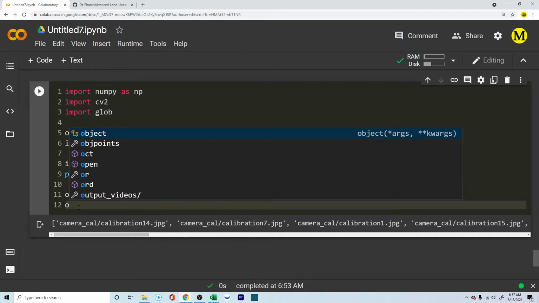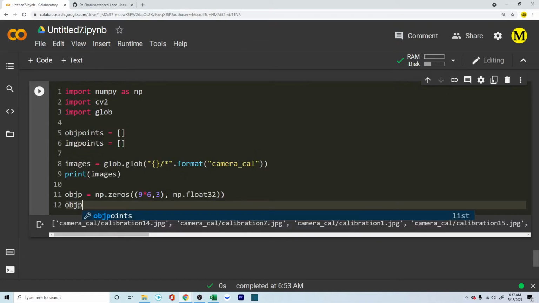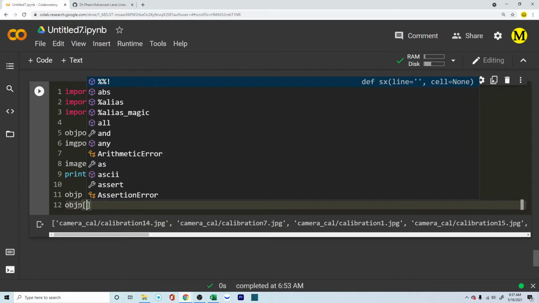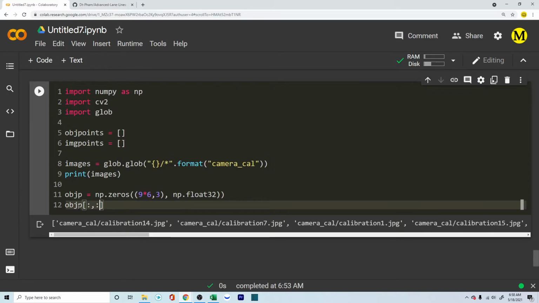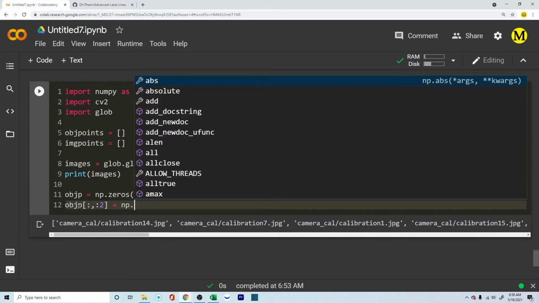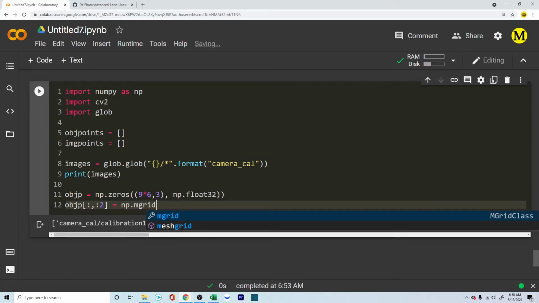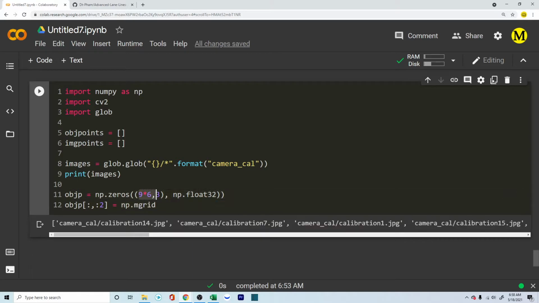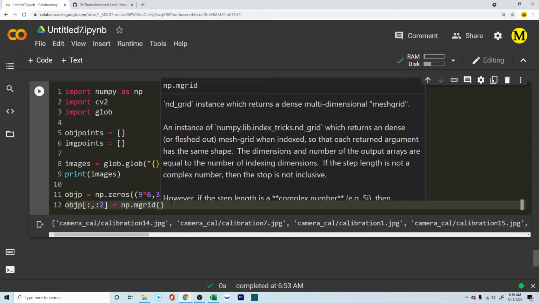So we are initializing OBJP, and we are saying that it's an array which is now supposed to have only 2 dimensions. And we are creating a mesh grid. So it's called np.mgrid, and this mesh grid is nothing but creating a grid for us of the values that we initialized with. So we have all the zeros here, and that's the size of the matrix. And now we are creating a mesh grid, and this grid will use the values that we provide.